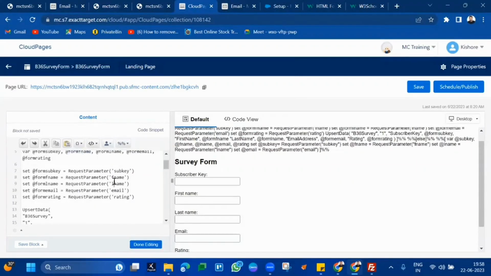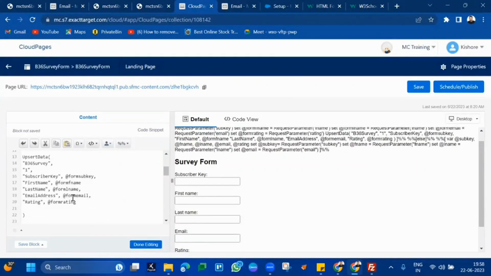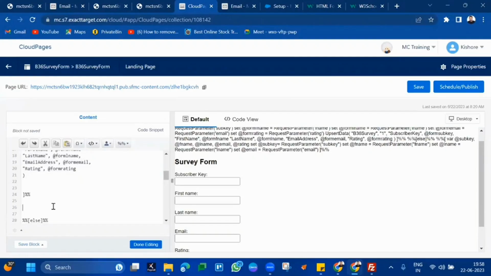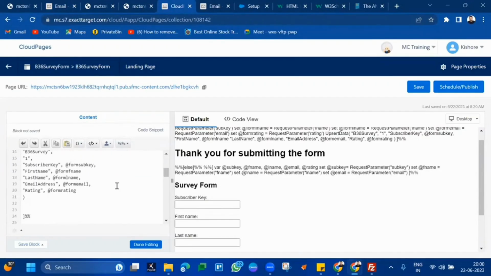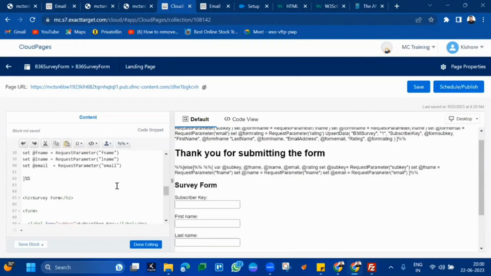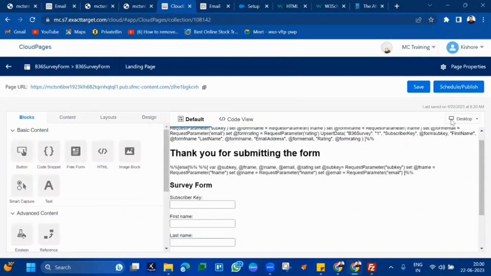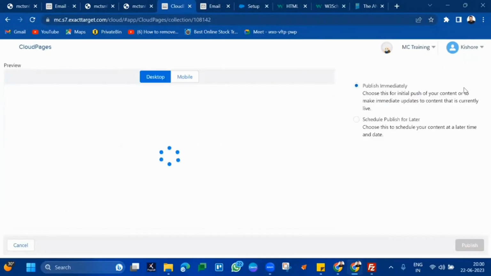Okay. So now once we have requested the parameters, we have upserted them to the data extension and we will display a message. Now we will try to click on schedule publish.